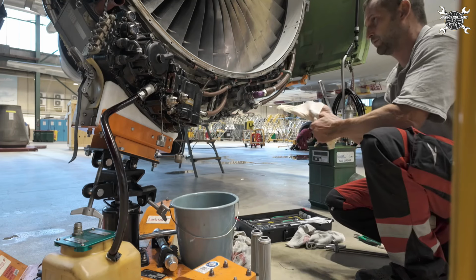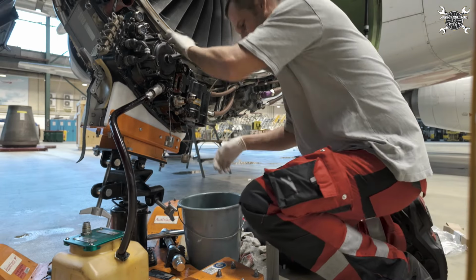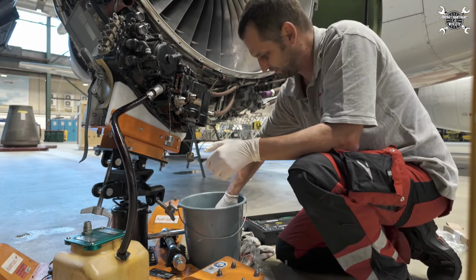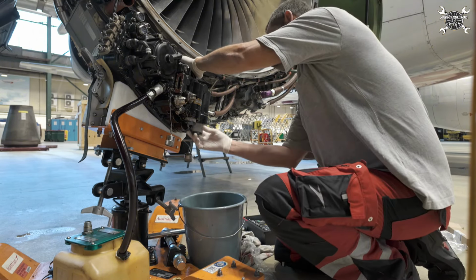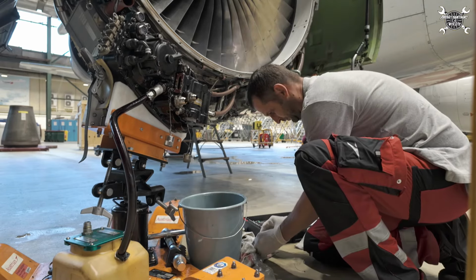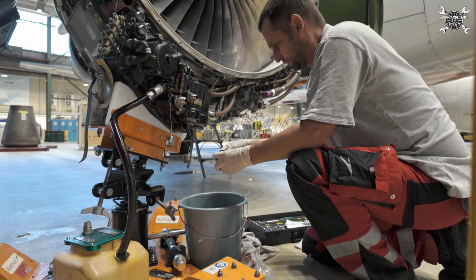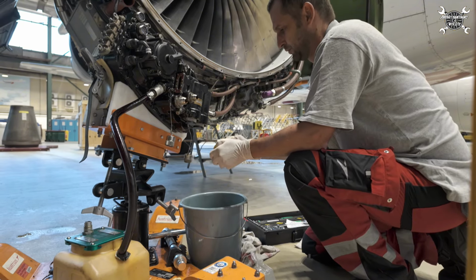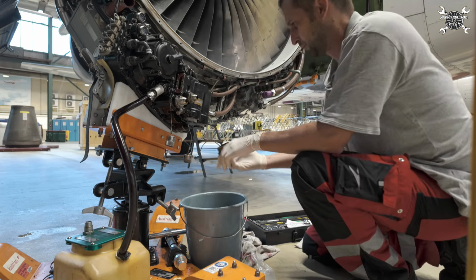No findings during inspection, which means that we can proceed with installation of the filters and O-rings on the cups and drain port. This will be done by my colleague Tomáš. Meanwhile, I need to take care of other things because we are also part of the team finalizing the installation of the engine. But don't worry, I'll be there every time something important is happening because I'm also the duplicate inspector on this task.